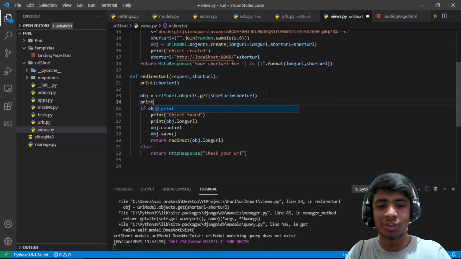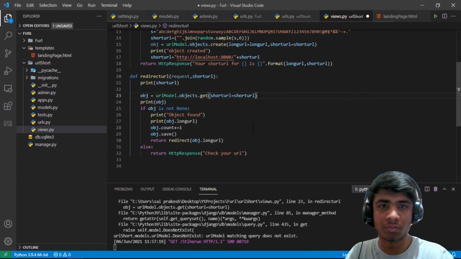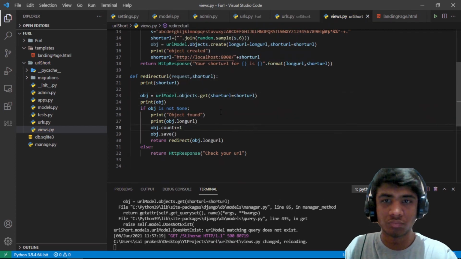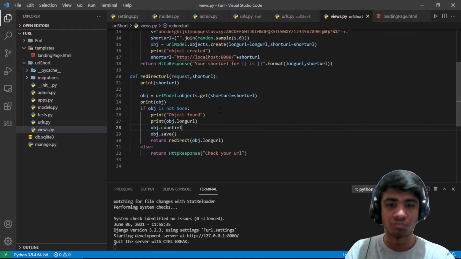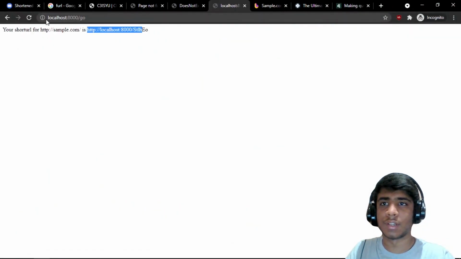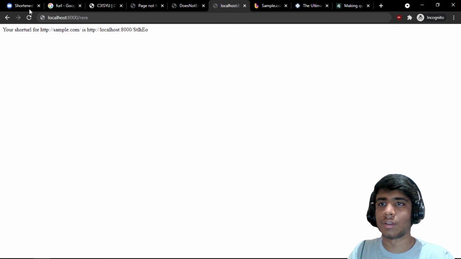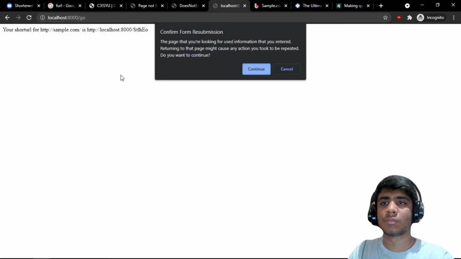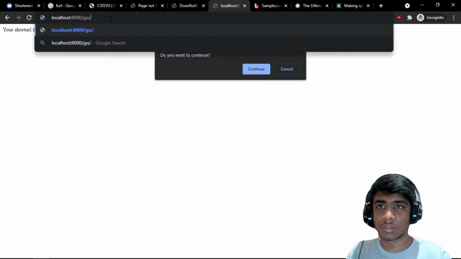Let's print our object. Let's print our object by sending wrong cases. Let's say re slash re.